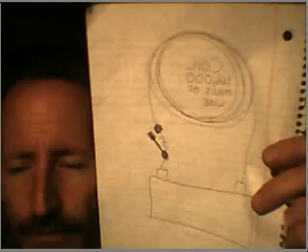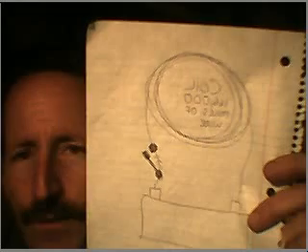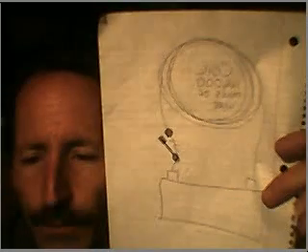Part of Newman's theory was that you could take a coil of wire, hook it to a battery, and since electricity travels at around 186,000 miles per second, if this coil of wire had 186,000 miles of wire on it, and you pulsed energy into the coil through the switch quicker than one second, you could build up a magnetic field without ever draining the battery.